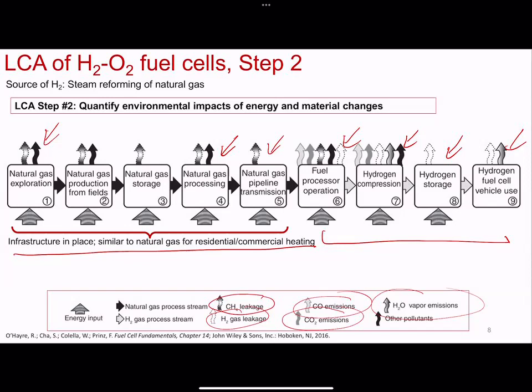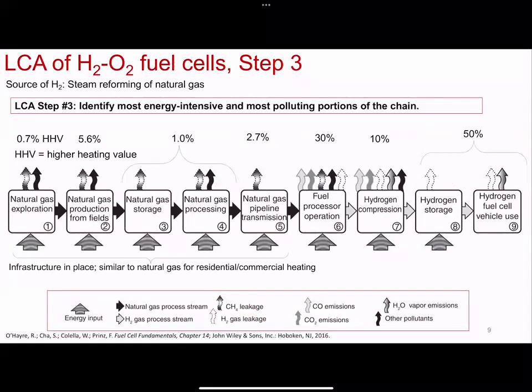Carbon composites are lighter, but how much is it going to cost me to make the carbon composite versus just the steel canisters? Okay, so all of these questions go into life cycle assessment. So here HHV comes in again, because you ask yourself, okay, so what's the most energy intensive part? If I'm inventing something new or I'm working to develop a process of developing fuel that is going to be reduced carbon emission, then you look at where it is going to be most energy intensive.